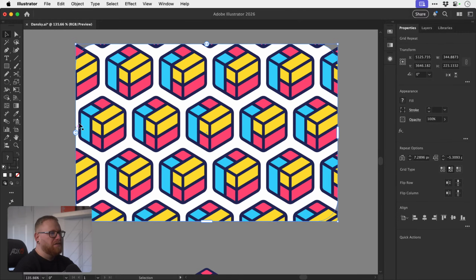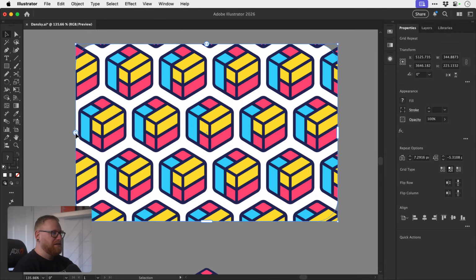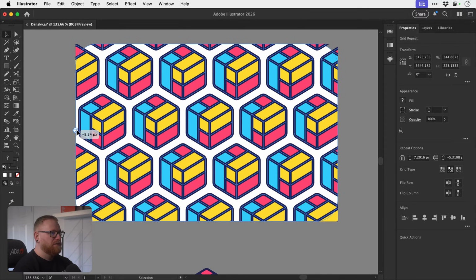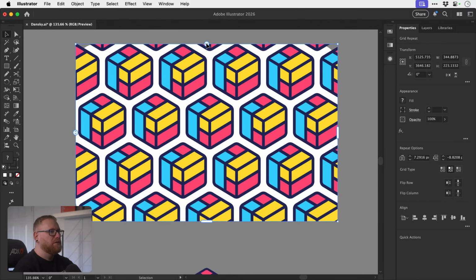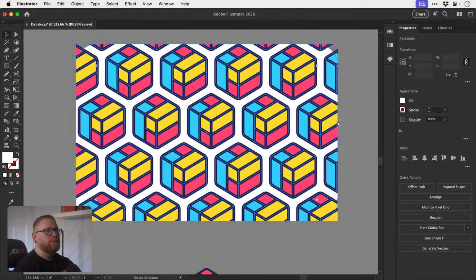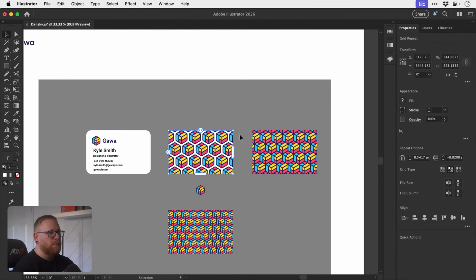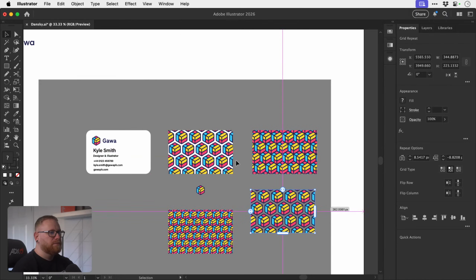You do have the pattern feature here, and this is the old pattern doodah, and there's a few more settings you get, but this one is just so easy to edit directly on the canvas. You can just freely drag it around. It just makes it too easy, really.